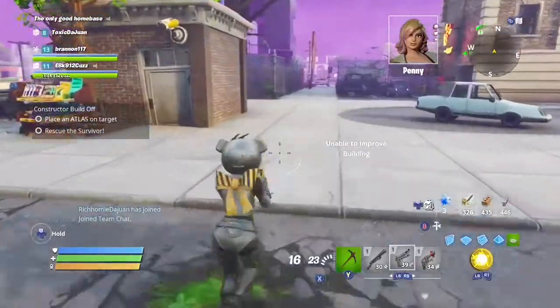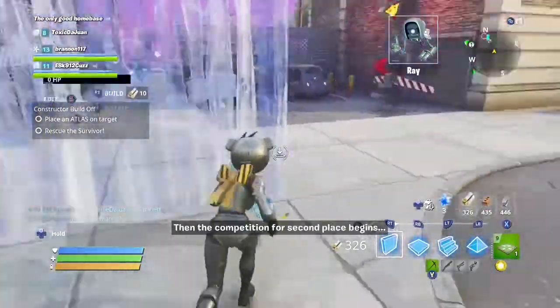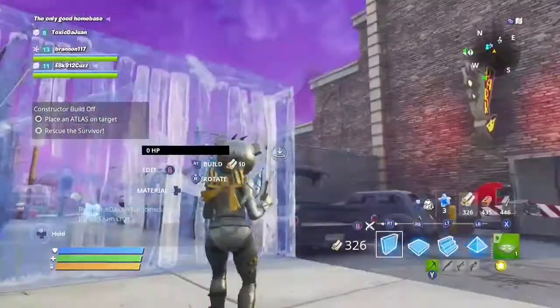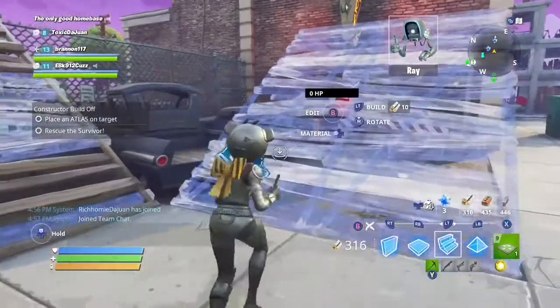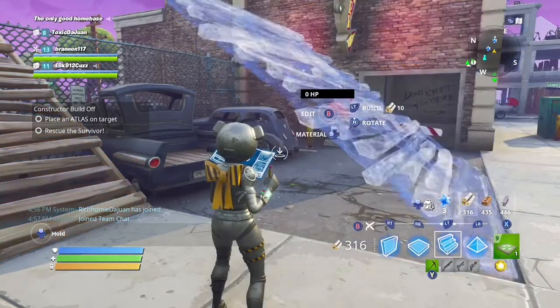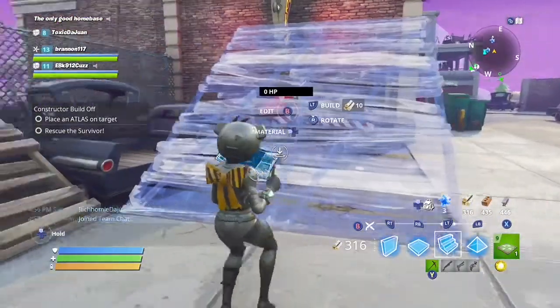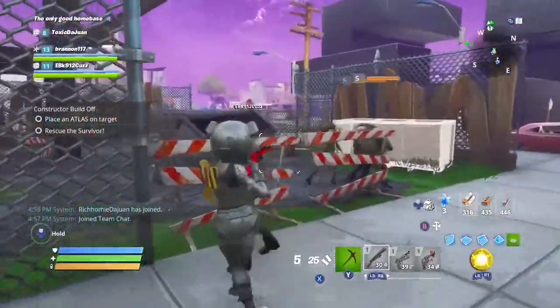Metal stuff will give you screws. Ah, fine. Which then the competition begins. Now! Target located. Drop the Atlas on the target when you're ready. Hey, help me out! I suppose that's useful.